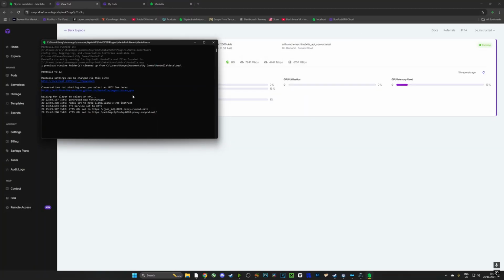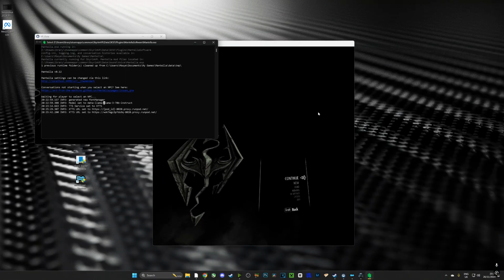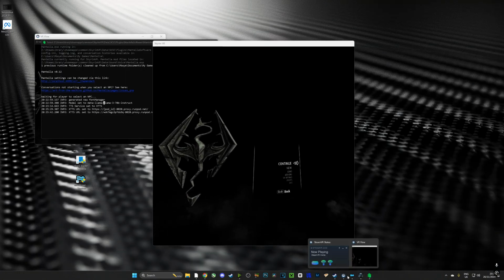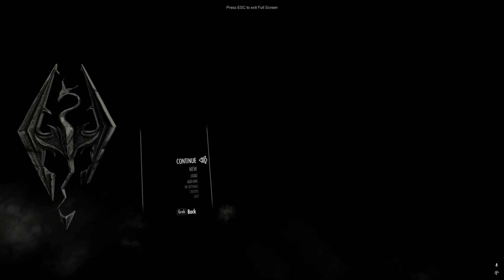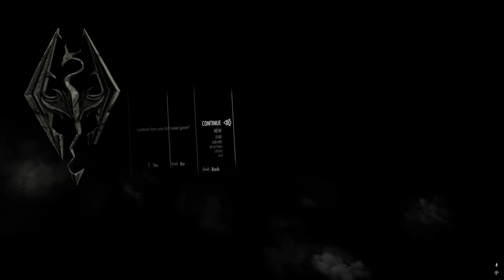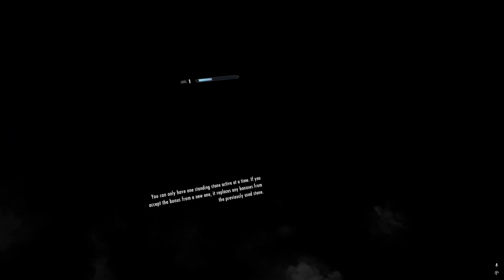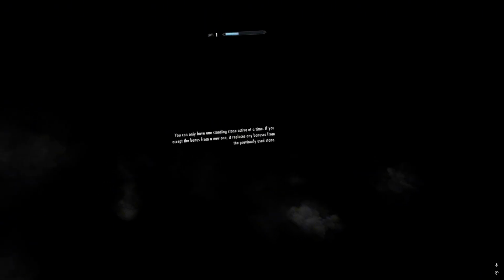And that's it, guys. If we have a look at the Mantella console, which is running in the background, you can see all of the changes which have been made, such as changing the LLM, changing the TTS, and changing the URL for Runpod. This process might seem quite complicated, but I assure you it is worth it, and it gets a lot easier once you've done it a few times. It's also good to note that all of the changes you made are going to be saved in the Mantella UI, so you don't have to do them again.